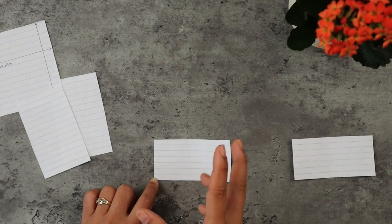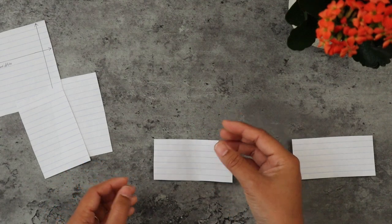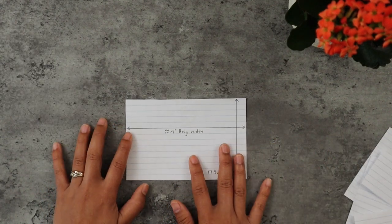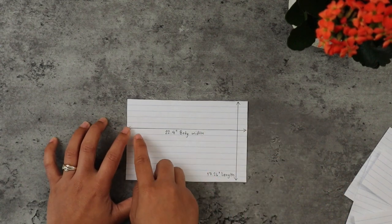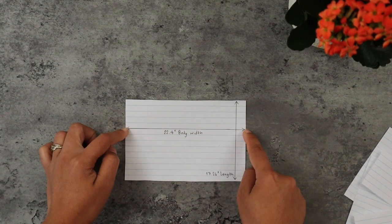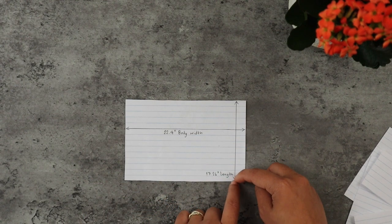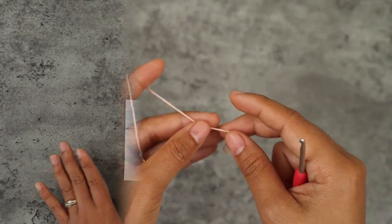For the sleeve, I decided on a wide loose fit but short sleeve, okay? And the measurement for size small, which is the one that I'm going to show you in this tutorial, is 22.4 inches body width across, and 17.26 inches long. All right, let's get started.